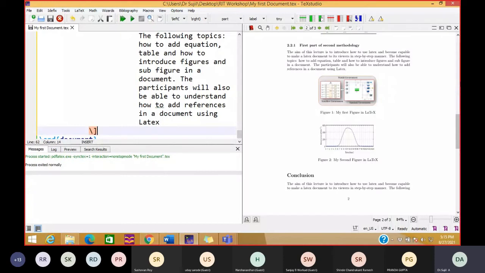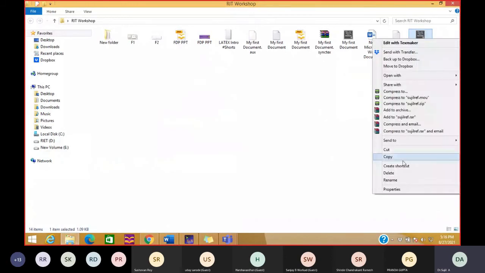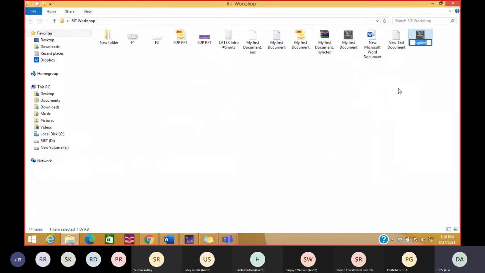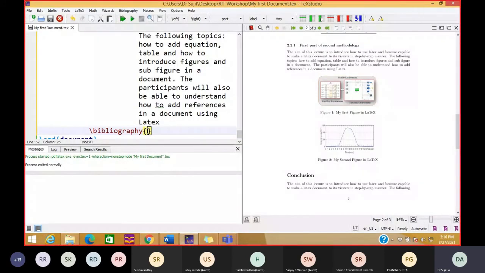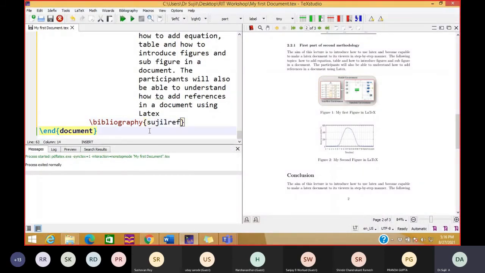For that I can write backslash bibliography. Then I start a curly bracket and put the name of my bibliography. So I am going here, renaming, just copying that name and coming back to this article, and pasting it here. So this is the name of the bibliography.